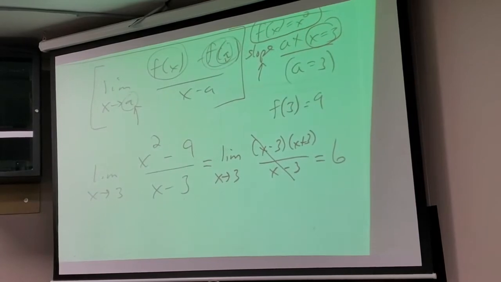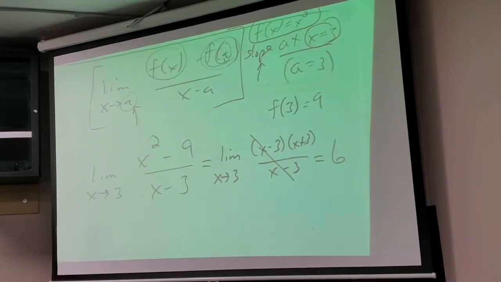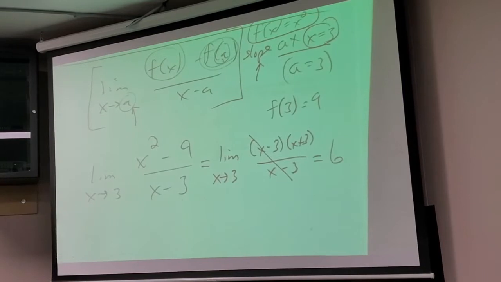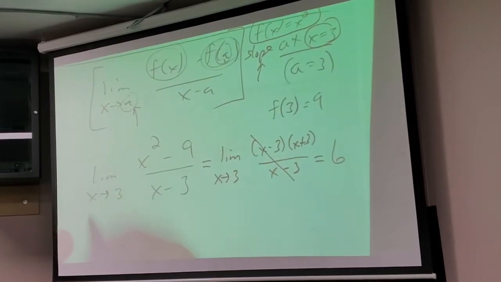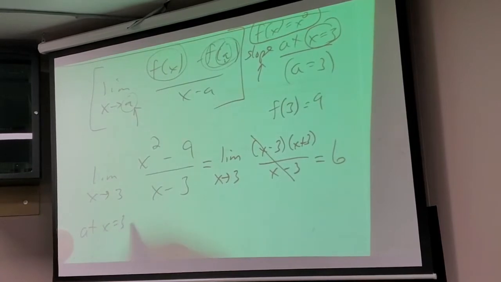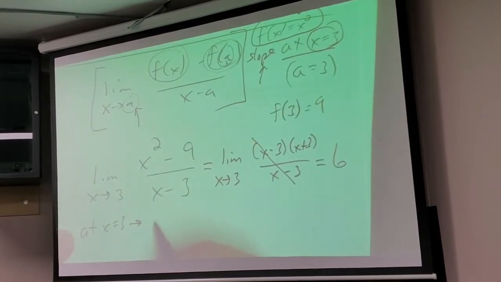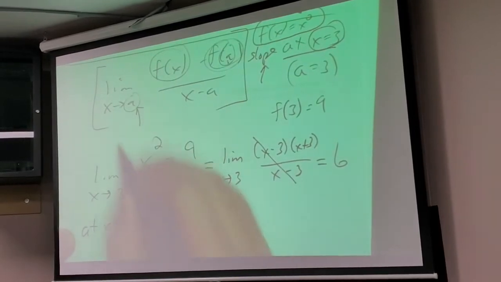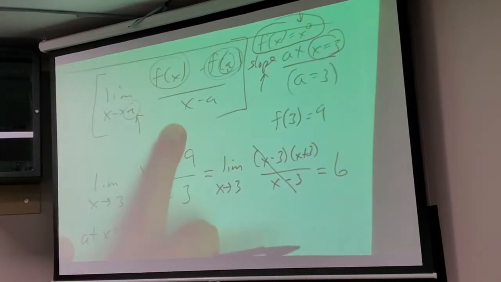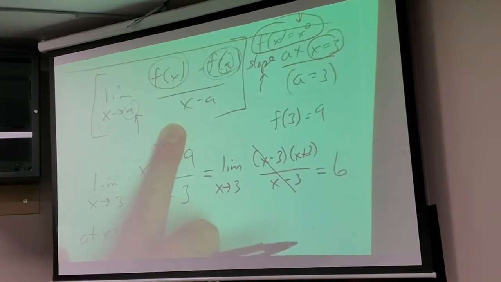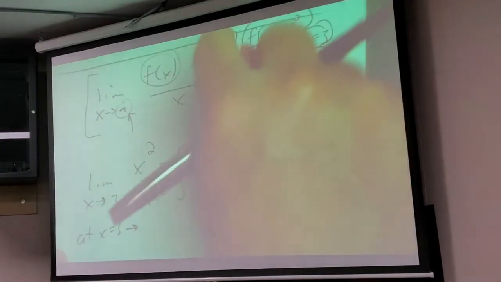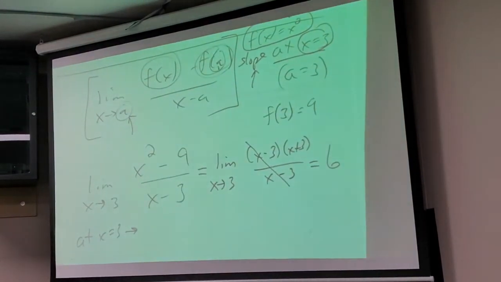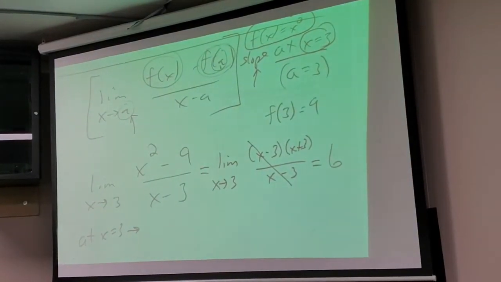So what? Tell me everything we know about this function at the input 3. What do we know about this function at the input of 3? What equals 6? The slope equals 6. I like it. I really want, is this the limit of the function? No, hell no. This is not the function. That would be the limit of the function. This is the limit of the slopes between points of the function as they get closer, right?